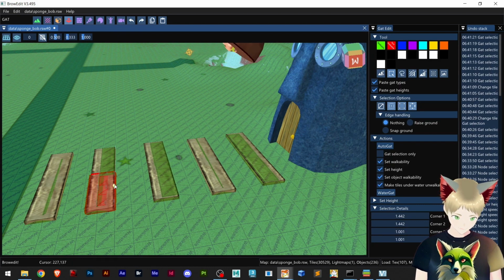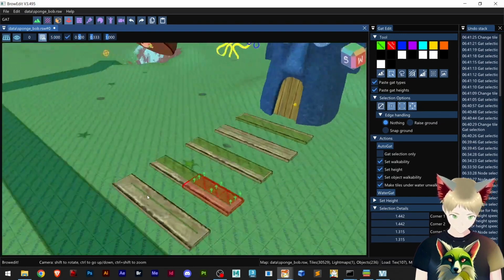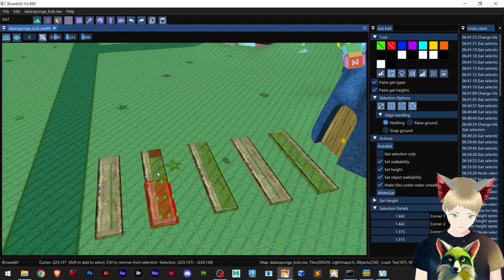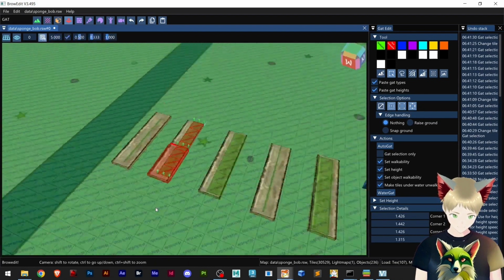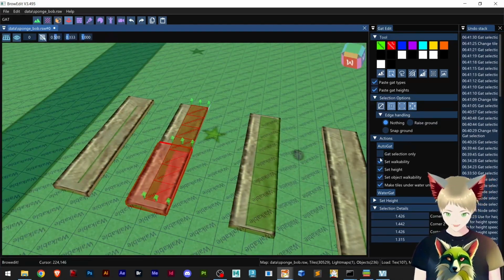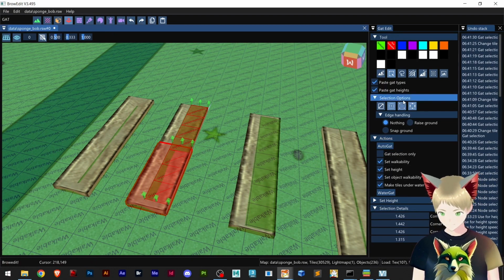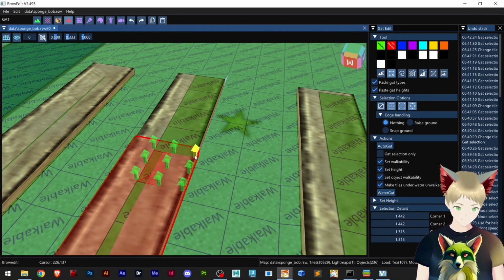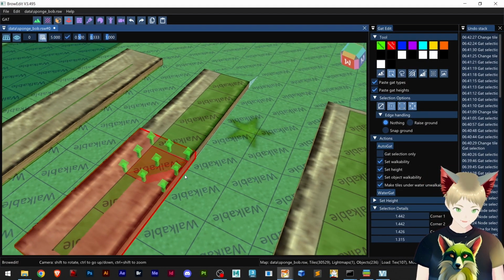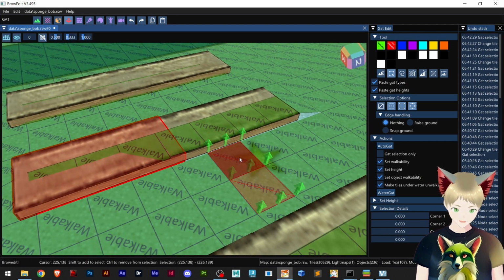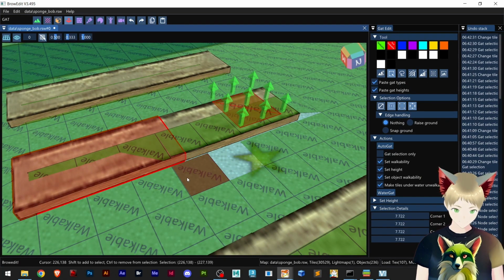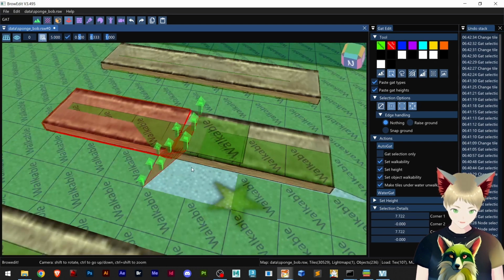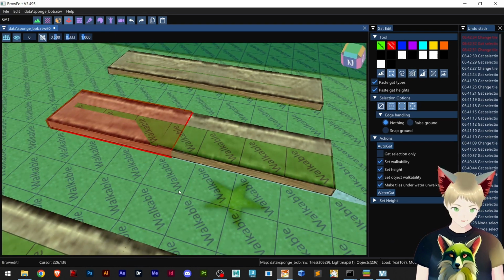As you can see, GAT is not super, how can I say, user friendly. But I can connect GATs, right? Okay, I was trying to remember how to connect GATs, and then of course it's using Control. So for example, if you have the GAT here, you can use Control to snap on the GAT. That's how you connect to the GAT.